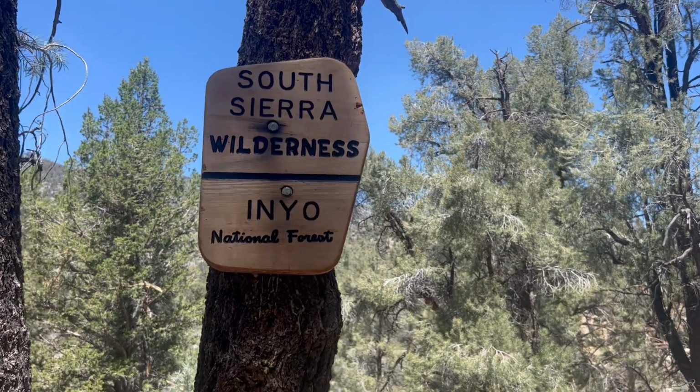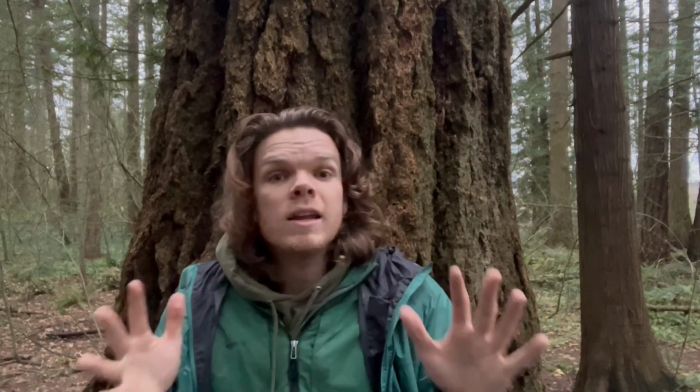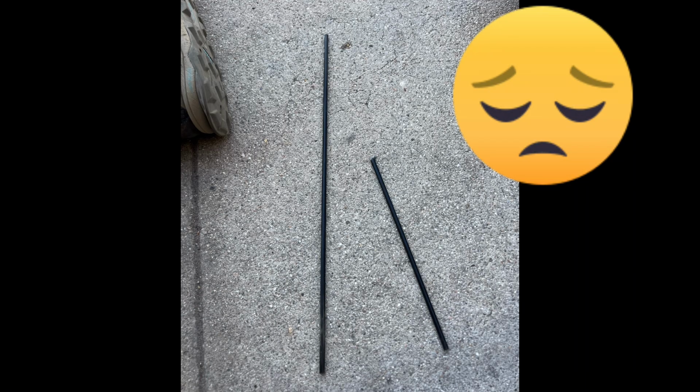I remember very clearly what was happening. I literally just set it down. I was taking out my bear can to get some food out because we were in the Sierras, so I had to have a bear can, and this backpack is advertised as being able to carry a bear can. Took out my bear can, got out some food, I put my bear can back in, and as I put it back in, the backpack was not even arced at the time, which these backpacks are advertised as you can arc them so the back is away from your back, allowing for extra flow. Well, I didn't even have it arced, and as I put my bear can in, one of the carbon fiber rods that makes up the frame of this backpack snapped. Just snapped completely in half. I heard something pop, I looked, and one of the carbon fiber rods was completely snapped in half.